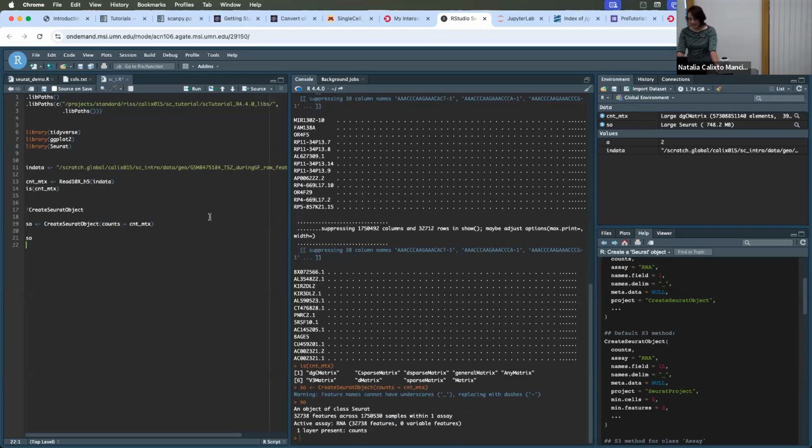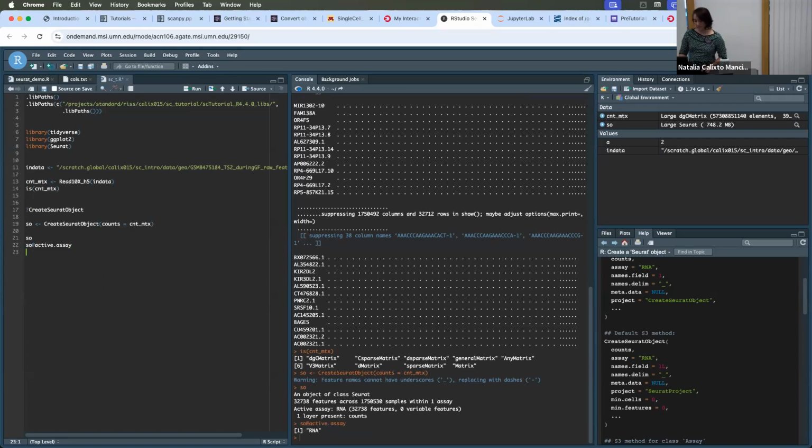We can access things inside the Seurat object as well, but we don't use the dot as we did in ScanPy, we use the @. So for example, we can say, hey, what is the active assay in this Seurat object? And we do enter, and it says RNA. So we use the @ for that.